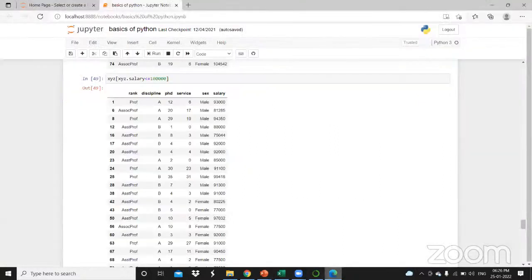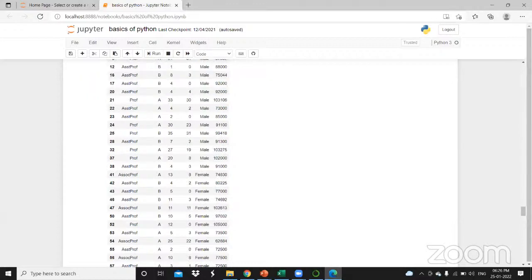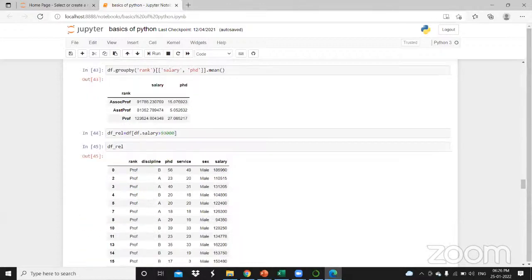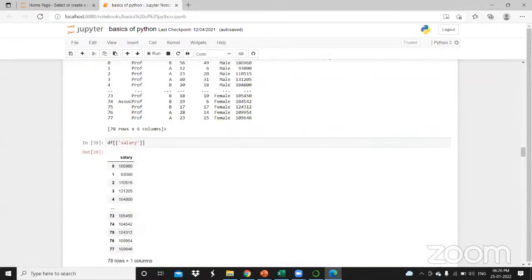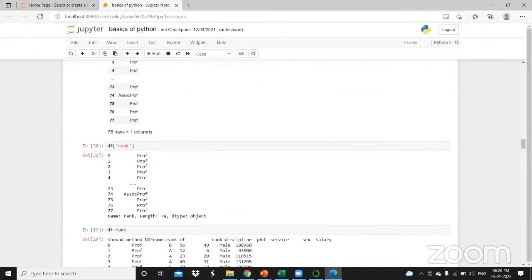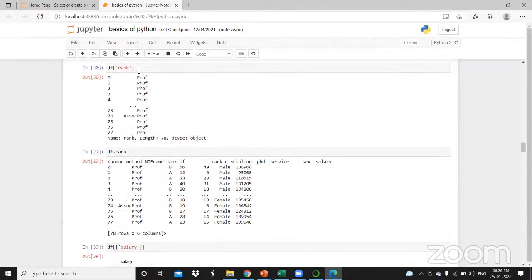I'll show you how. So see it over here. When I want to display the rank column, this is the correct notation, right? This will not cause any confusion. When you put the column name inside a square bracket, you are supposed to get the correct result. So if I execute it from the DF data, we are only getting the ranks displayed over here, right?